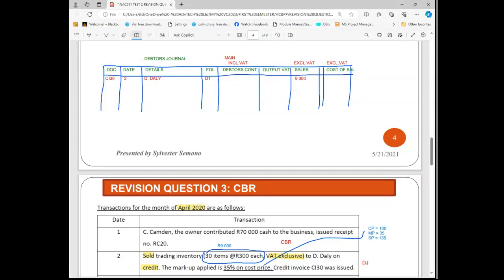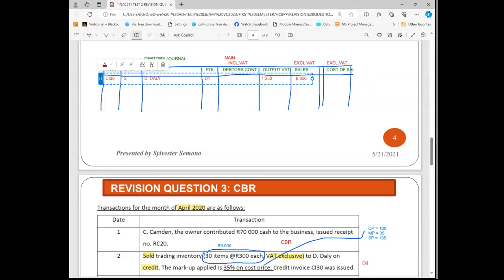Okay, but you just calculated VAT first, so you should have said, let's calculate VAT. But I understand where you are going, because you meant you want to include VAT. But first you must calculate VAT. Yes, VAT first. How much is it? It's 1,350. Yes.